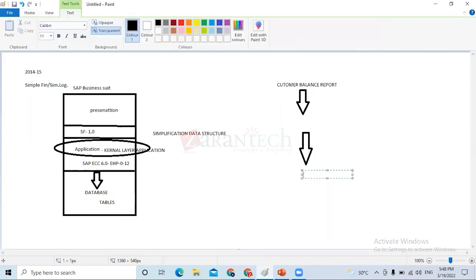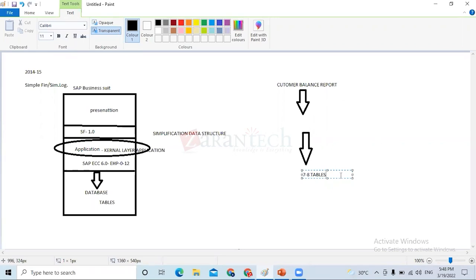To get this customer balance report, the query has to go and look out for nearly 7 to 8 tables to compile all of them. Believe it or not, very, very important. It's not one single table from which I can give the customer balance report back to you. Totally 7 to 8 tables, I need to compile them. After I compile the 7 to 8 tables, I will get back to you so that you can get the report on your presentation layer. That is exactly what you call the customer balance report.